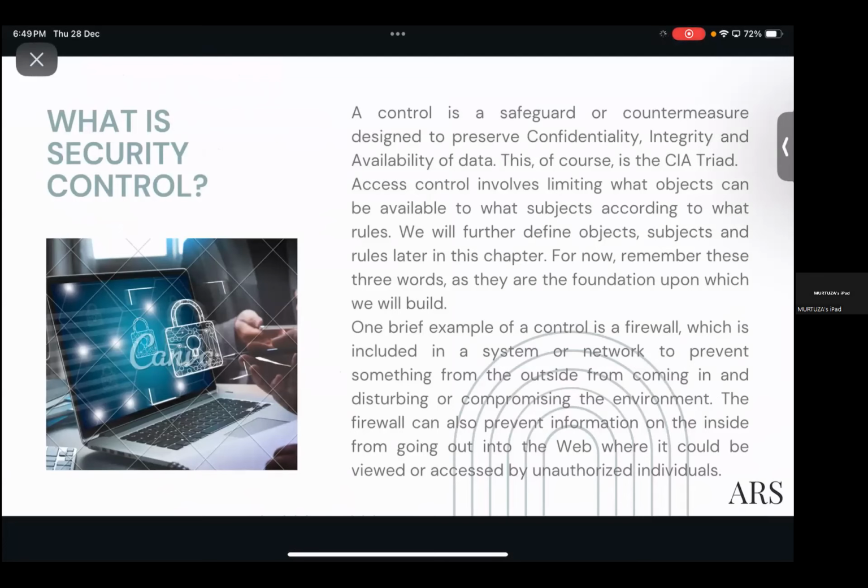So, what is a security control? In the past, when we did the risk assessment, there was something called risk mitigation. We responded to a risk by saying that we are going to mitigate it by having suitable controls. Controls are nothing but safeguards, or countermeasures, that we set up in our organization, with respect to our data centers or our infrastructure, in order to preserve, as I said, as part of cybersecurity, the CIA triad. We ensure that our confidentiality, integrity, and availability remain intact by having such safeguards, controls, or countermeasures.